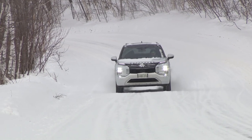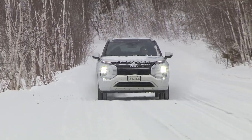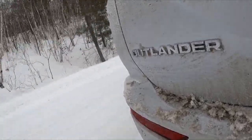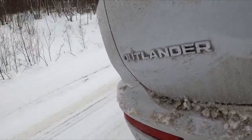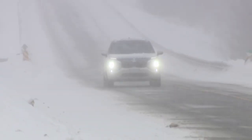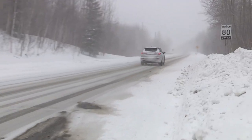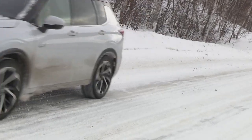The combined efforts of the motors and engine put 248 horsepower and a punchy 332 pounds of torque at the driver's disposal. With a fully charged battery and a full tank of gas, range approaches 700 kilometers. All said, EV range is up 54% and total range is up 33% versus the previous Outlander plug-in, and the extra punch from the powered-up electric motors helps cut 2.2 seconds from its 0-60 time.